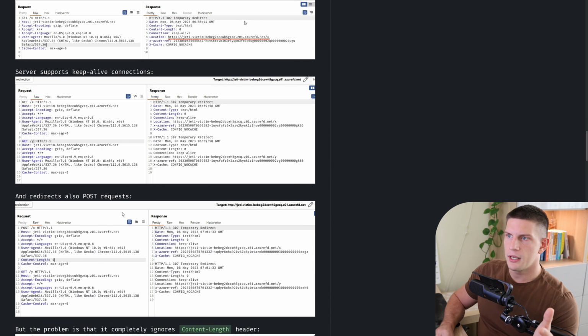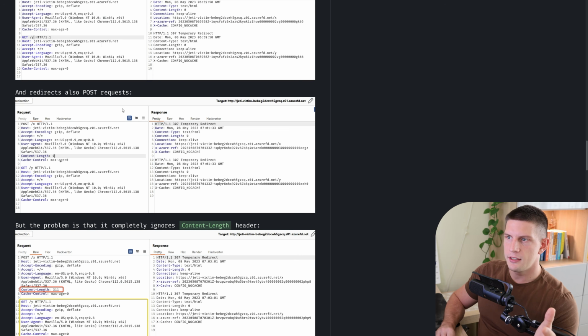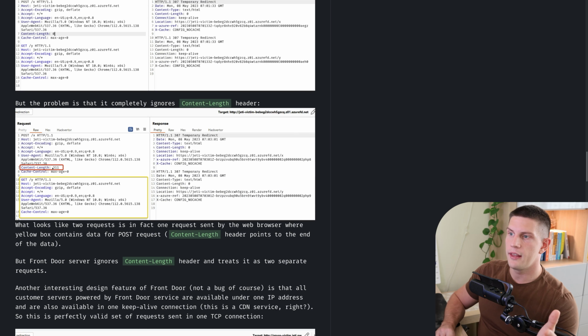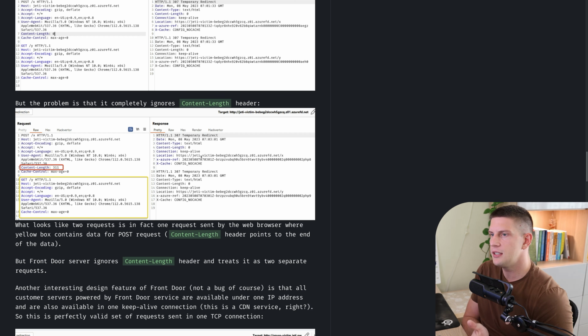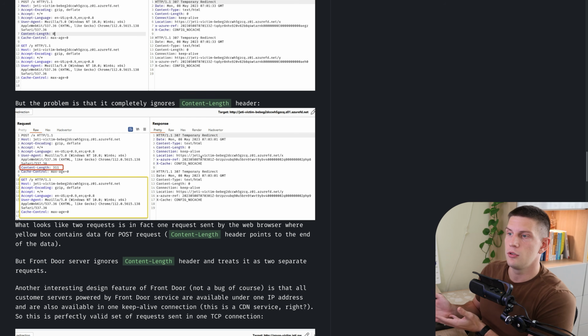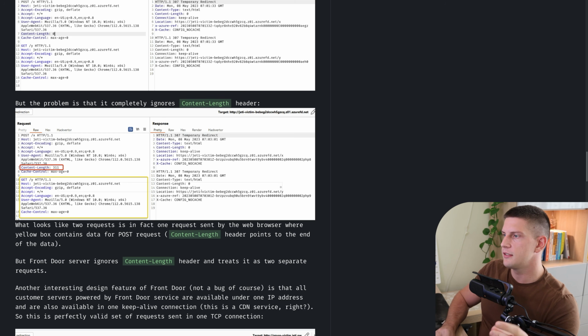So here we have the case where we use the content length of 311 in this case. So this whole second request should be the body of the first request, but the server, because it's just a redirect, it doesn't actually need the body, but it should still consume it. But it ignores it, and that's why it just sees 2 different requests and issues 2 different responses.